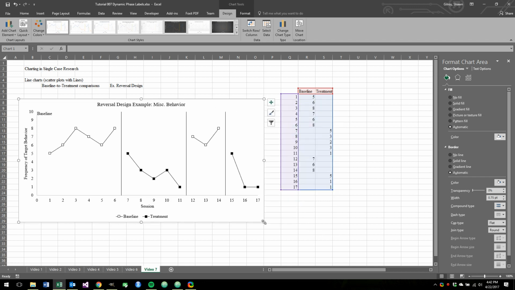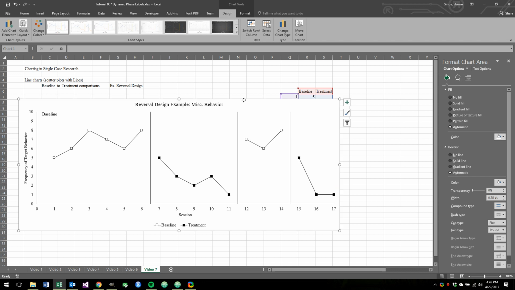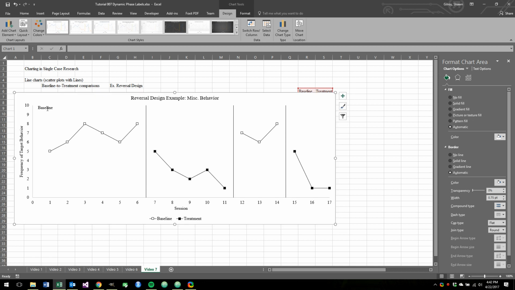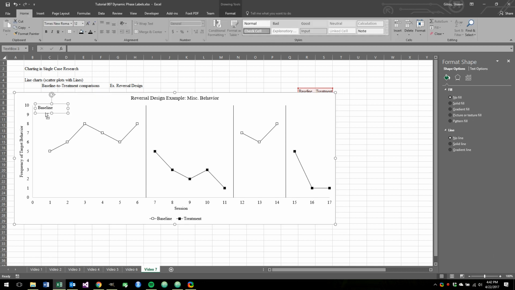And that may take some tweaking, but generally that behaves just a little bit more predictably than the other option. And we could copy this and select this area and paste another one in. Copy that, paste another one in, and this time we'll call it treatment. Treatment 1, some kind of treatment, and then we'll do the same.